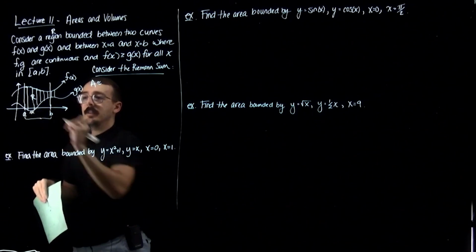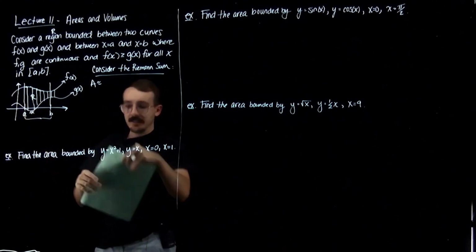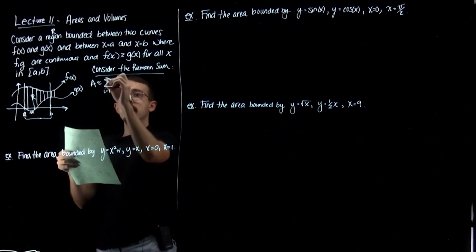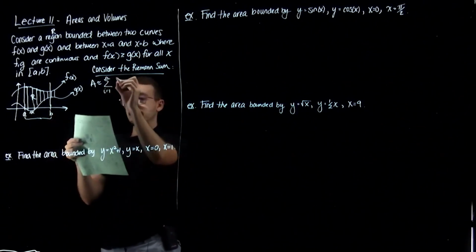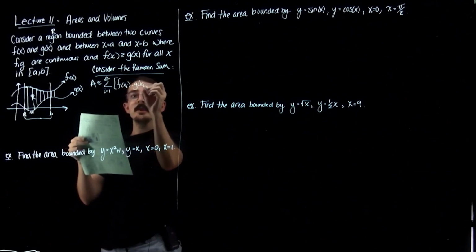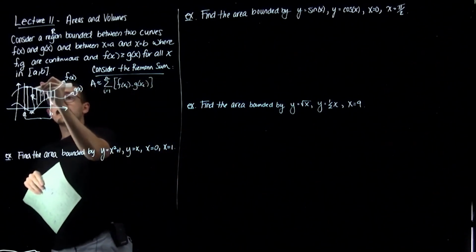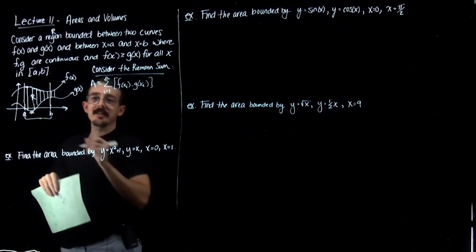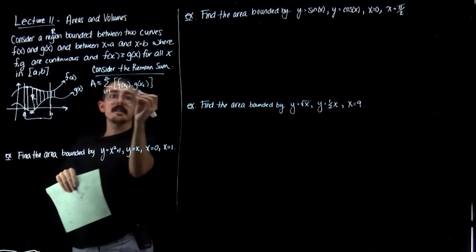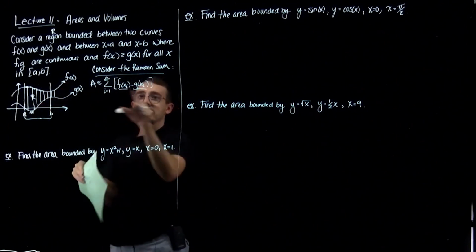And then the width of each of these rectangles would be delta x, and then n would be like the number of them that I'd specify. So the area would be approximately the sum from i equals 1 to n, being however many rectangles I choose, of f of x_i minus g of x_i, where each of those x_i's are these guys right here. It's whatever I'm picking to be my height for each of the rectangles. So this is the height of f, and this is like the height of g. If you take their difference, then that gives you approximately what the rectangle heights are going to be.